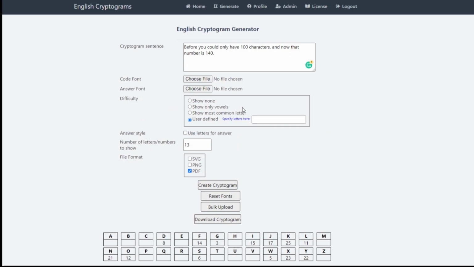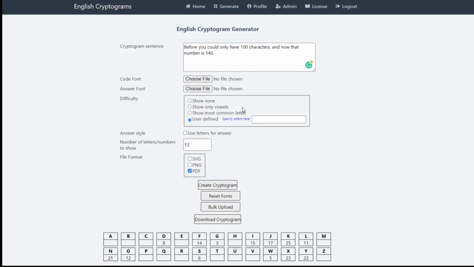As I said at the beginning, everything that is working here is also working the same in the global cryptogram generator. Now, I would like to point out that because this upgrade is huge, there will be a slight increase in the price for the cryptograms, and I'm not going to do the price increase automatically. I will remain with the old price until the end of this week.